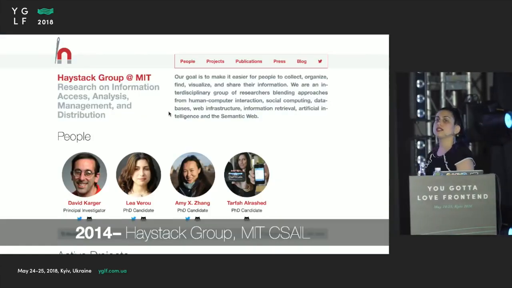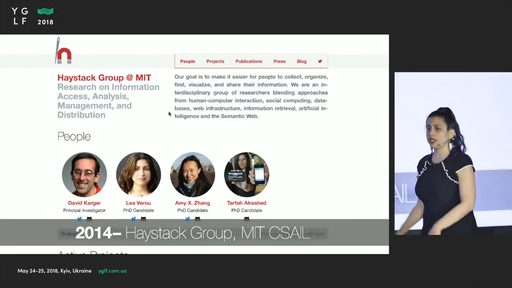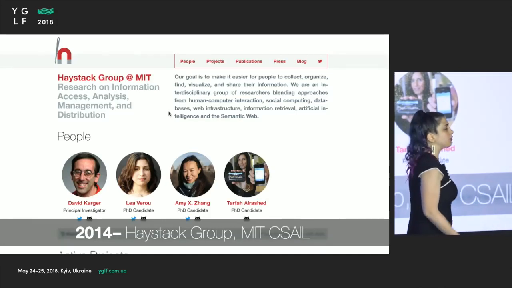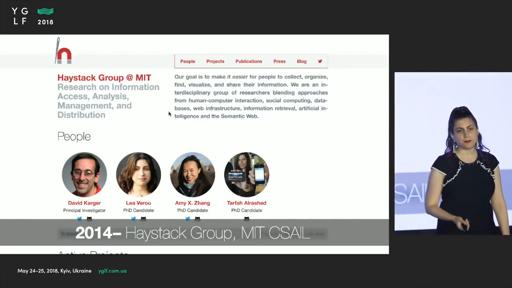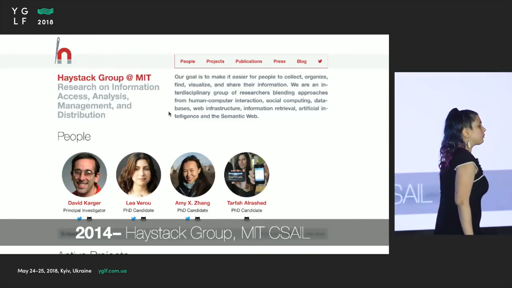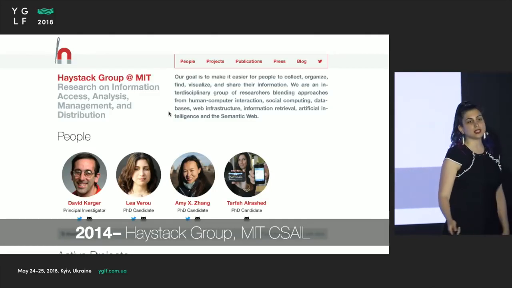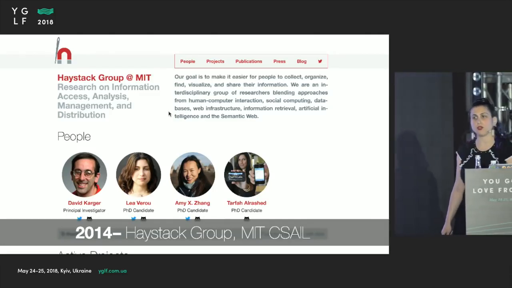And for the last 4 years, my day job has been research and teaching at MIT. My area is human-computer interaction, which is just a fancy academic term for usability. More specifically, my research is about trying to make web programming easier. If you're interested in more details about what I do, go to mavo.io, M-A-V-O.io.